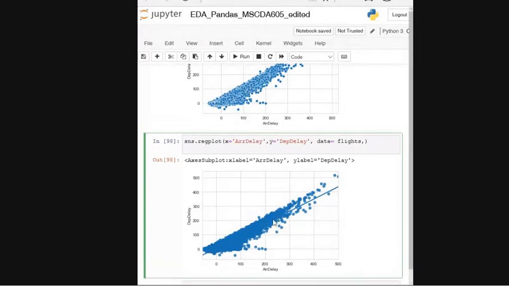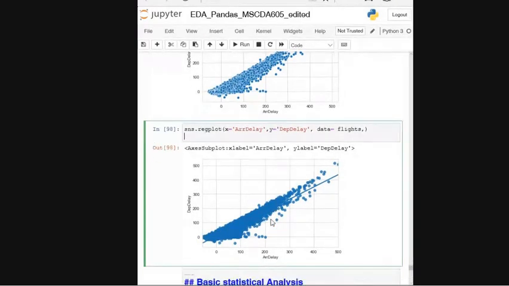Then on the side of arrival delay, the same can be said. That's why they are clustered together so closely. There are many occurrences around that time period. Are you answered? Yes, thank you very much.